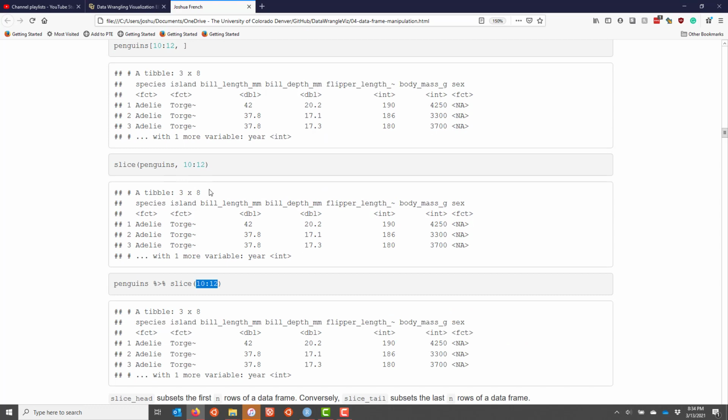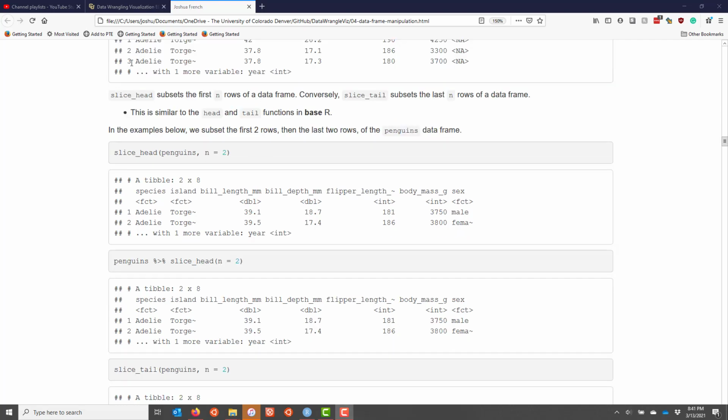And you can see that these essentially all give the same results. We just do them different ways. If you simply wanted to subset a few rows of a data frame, whether it's a tibble or a data.frame, then you can just use this base syntax if you want. But if you're going to be using the pipe operator or going to be stringing a set of commands together using the pipe operator, then the slice function is going to be an easier way of doing that.